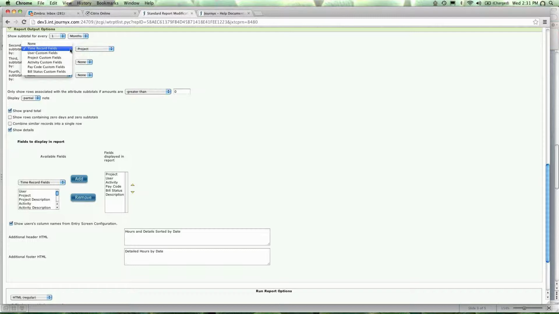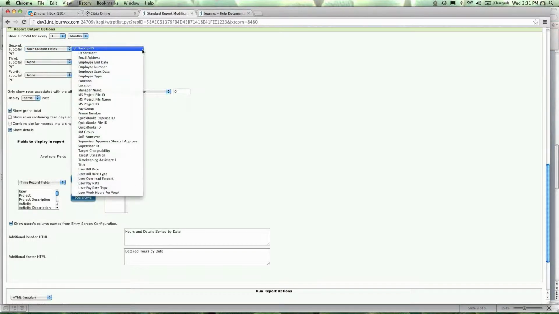please note that you also have the capability of doing it on custom fields relating to your people or your projects and so on. So if we look at user custom fields, for example, you'll note that the list of applicable options to the right now changes and shows every single one of the 25 or so HR data fields that we have in the background. So for example, if we wanted to run this by the person's location, and location was a specified field within the user profile, then we'd be able to see location by location exactly how many hours we worked for the duration of whatever this report happened to be.